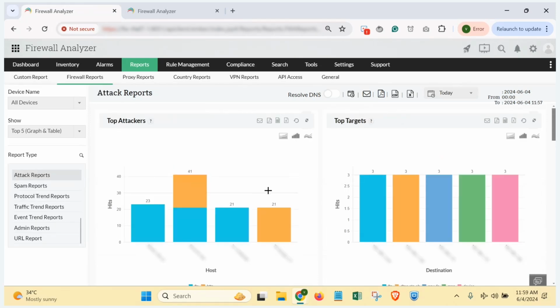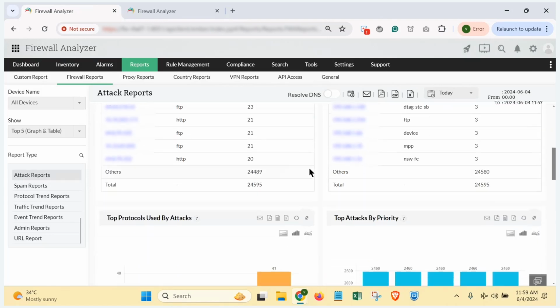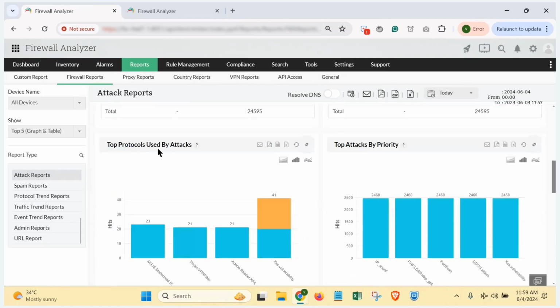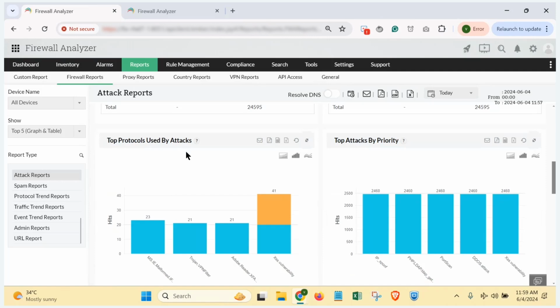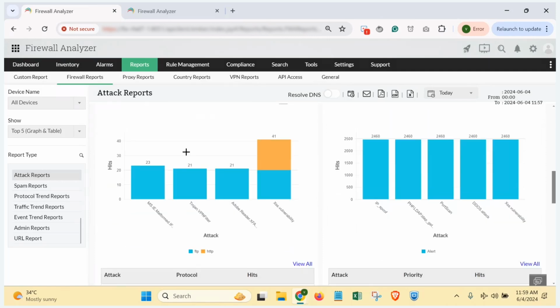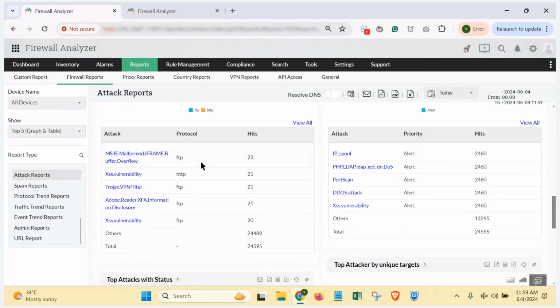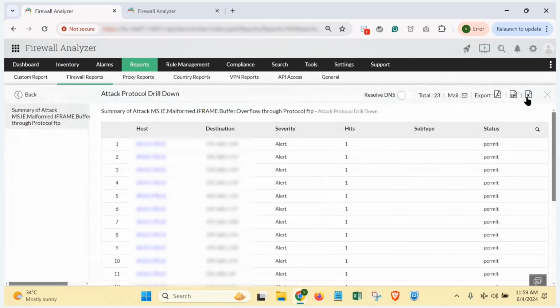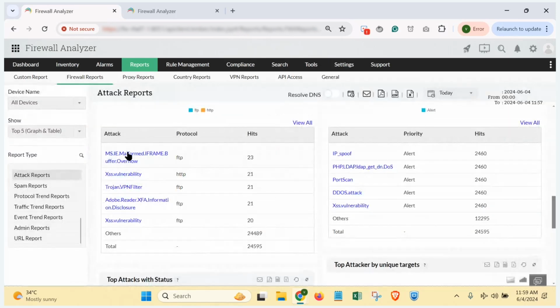So here you scroll down, you have top attackers, top targets, and here you have the top protocols used by attacks. And here you can get a clear understanding of the type of protocol that is used to mount the most number of attacks. So here you can see that FTP protocol is used by this particular person to get around 23 attempts.